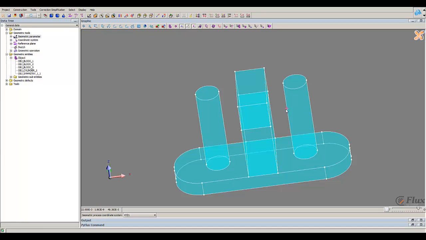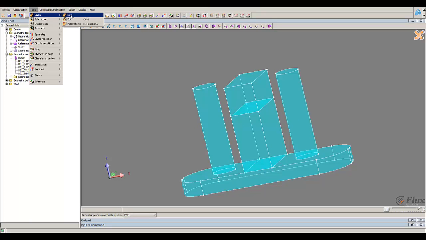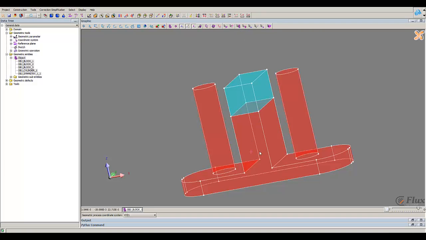And now I have my second cylinder. Now I can make the union between the different parts of the magnetic circuit. And if I look now, I have only one object for the magnetic circuit.